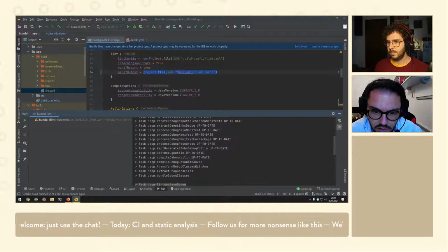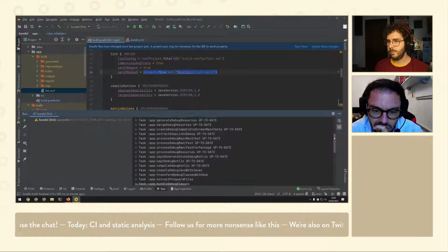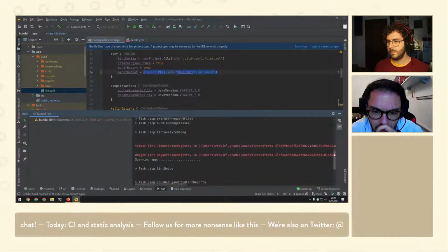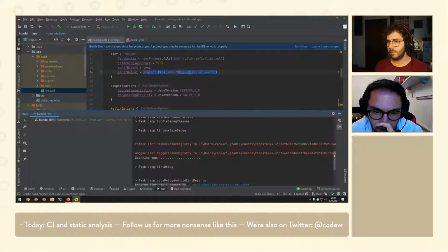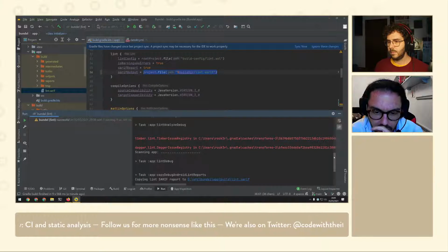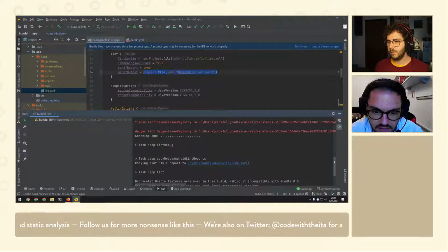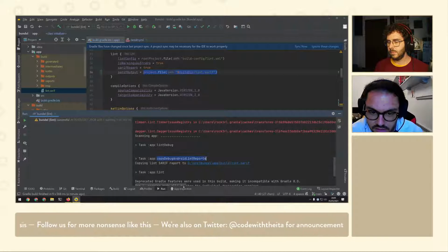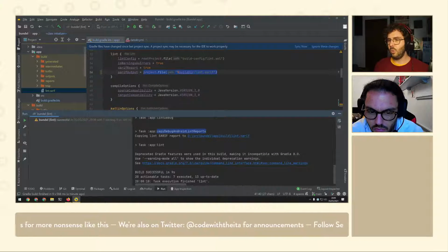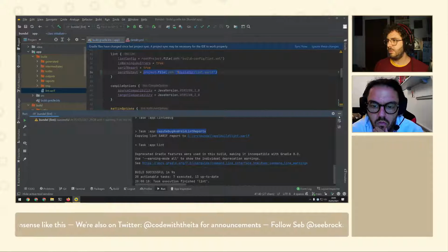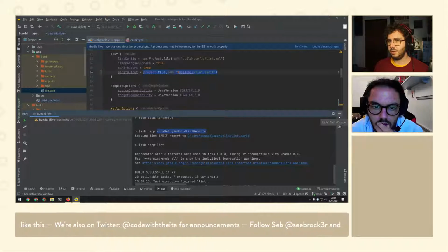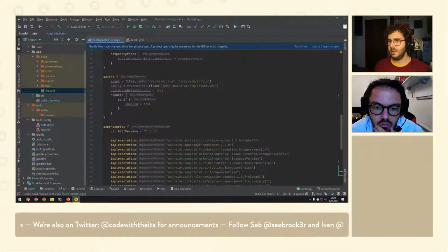Lint the debug, as I was thinking. Go below. Lint analyze the debug. Lint the debug. Copy debug and draw lint reports. That's the one. But there's going to be one for each thing, and to be honest, I'm not entirely sure we should run lint debug. We should probably run lint release anyway.